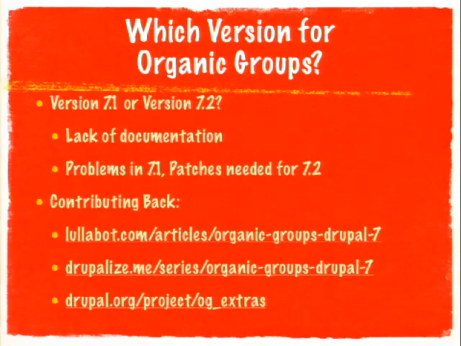And as I said before, the fact that there's a completely different branch, 7.1 to 7.2, is an indication that there's significant differences between them. So there were a lot of new features, a lot of new functionality that was going to go into 7.2. He took advantage of the entity reference field and used that to connect the groups together. It was a completely different approach. It was really interesting, liked it a lot.